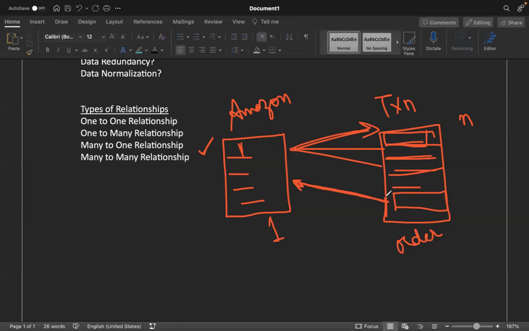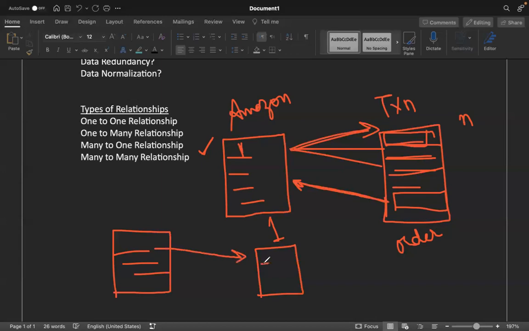But each order here, if I have an orders table, if I have the list of orders, and if I have a customer table here, so given the order ID, when I'm looking for the customer, I will get only one unique output. Given the customer, if I'm searching for the orders, I'll get many outputs. So it just depends on which table is on which side of the relationship. This will become a many-to-one relationship. This is a one-to-many relationship. This becomes a many-to-one relationship. So it's just which side you put the table.